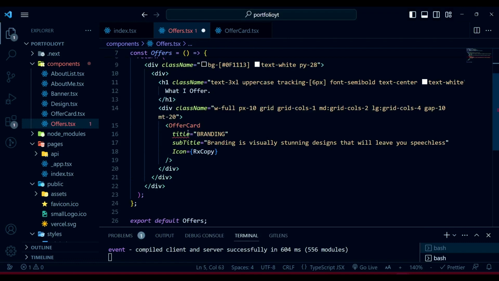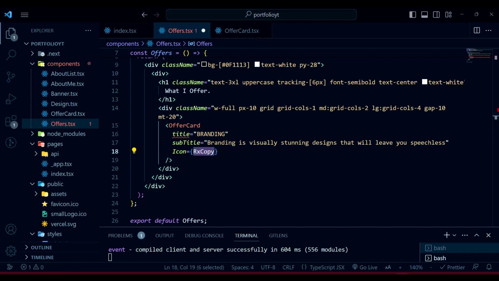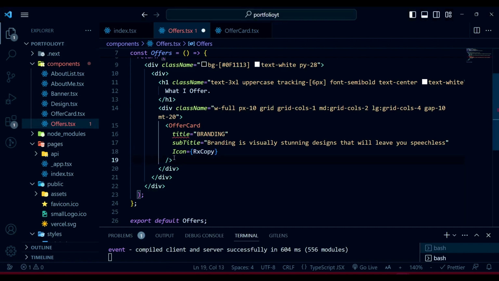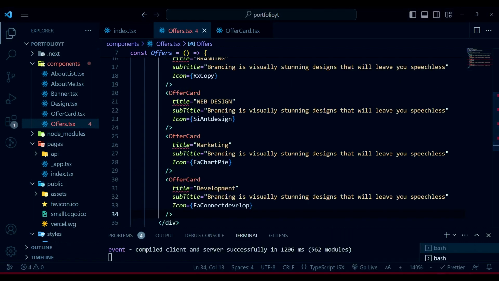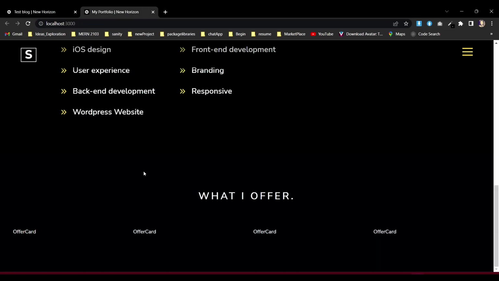And now we are passing the title. The title will be, one is the branding, the subtitle will be the branding and other, and the icon, we are passing that icon value which will make the icon later on. So in that same way I'm gonna pass those 3 values as props. Now even if we keep it here, it will not work, it will not give us the value, because we need to catch that value over here.